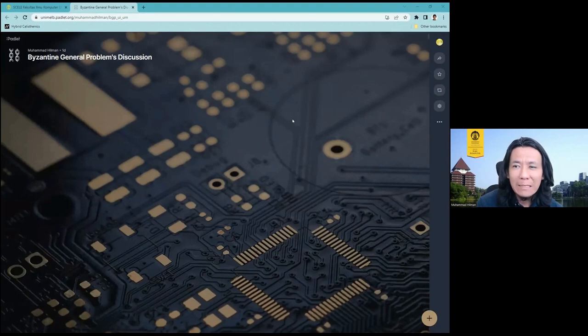The question is, just think in a common approach how to solve the Byzantine general problem, not the actual Byzantine general problem in distributed systems, but think if you are a supreme general in one country, and you have several armies besieging some kind of country or city, and you have to reach an agreement to attack that city. How can you do that? Given that probably there are one or two traitor generals within your army, and also you can only send a message to communicate your plan, there is a possibility that the messenger being sent is captured by the enemy, and so on and so forth. You can put any assumption on your solution.